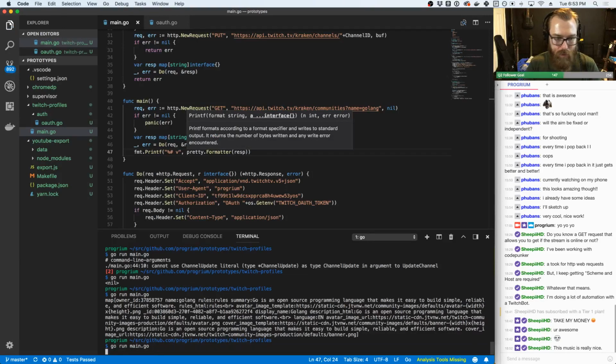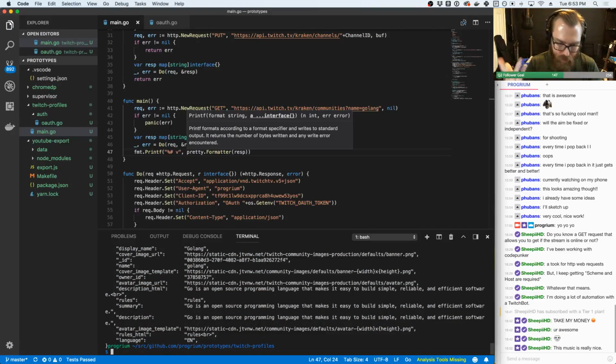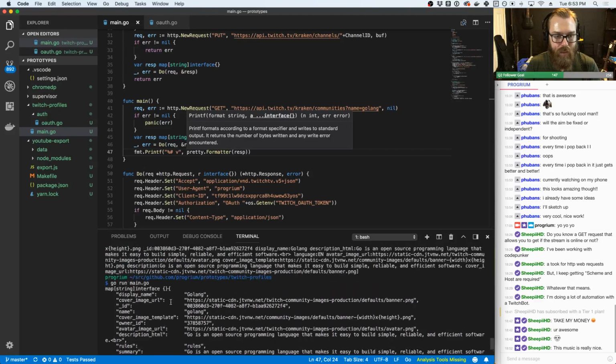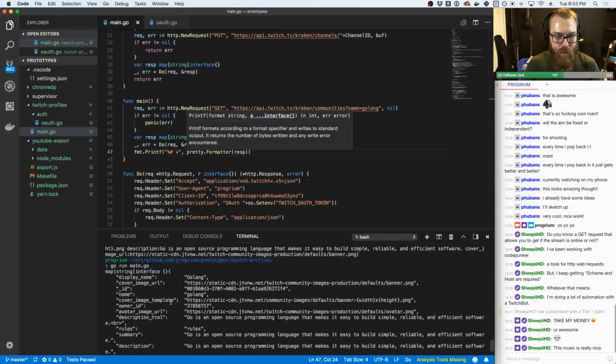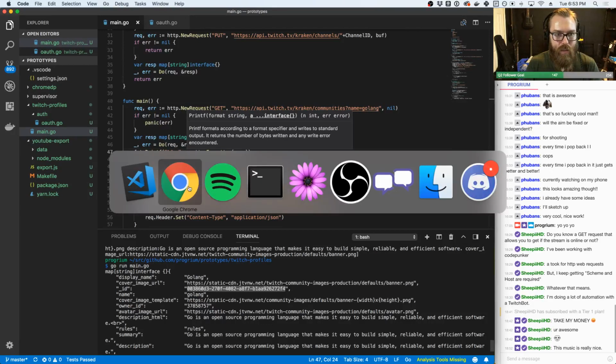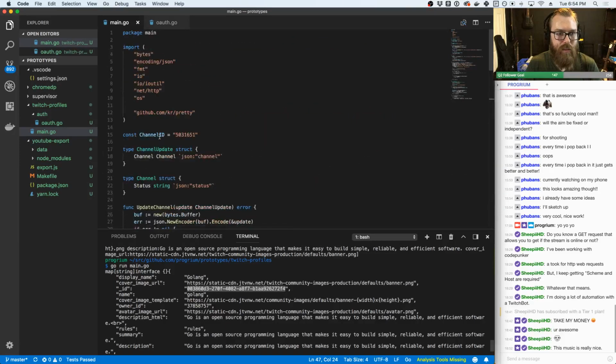Is this any better? Okay, there we go. Okay, so they're using UUIDs for their community IDs. I'll just start building up a list of these.